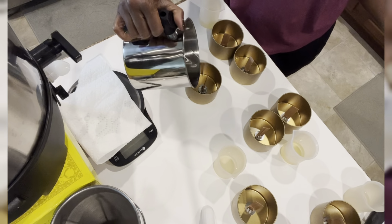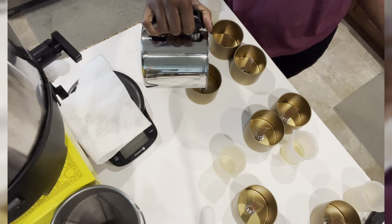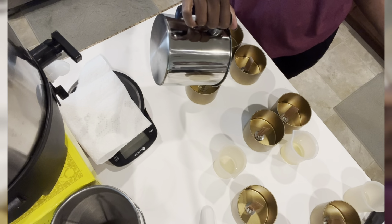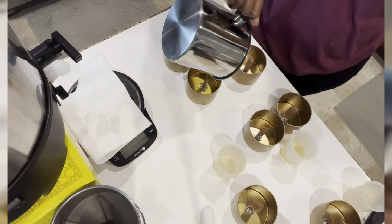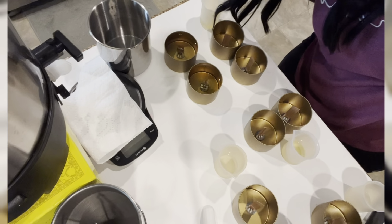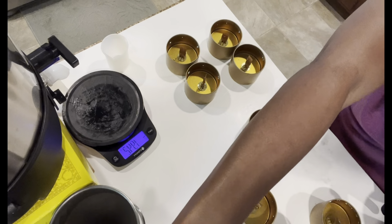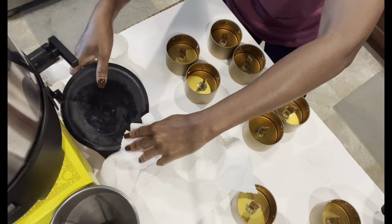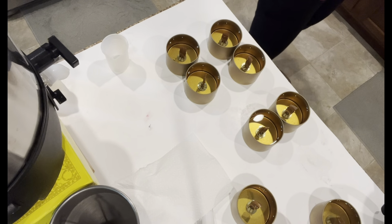There we go. Okay, there we go. Okay, so we're gonna move on to the next. Okay, so we have all of the fragrance poured into our container. So now all we're gonna do is clean up and get everything moved out of the way. That's what we're doing.